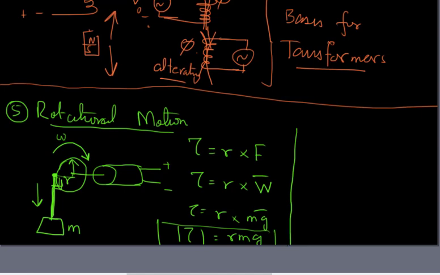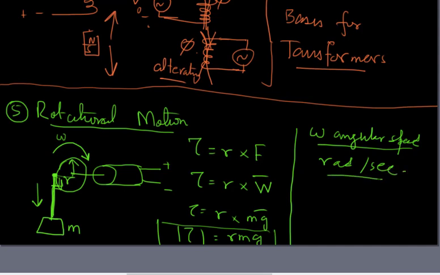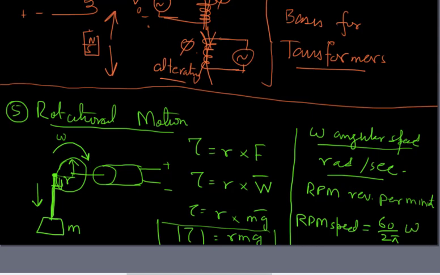Another concept is that the angular speed, for any motor or any machine, is omega, and it's represented in radians per second. However, in this course, we are not interested in this unit. We want a practical unit, and electrical machines have a better unit to measure their speed, which is called RPM, revolutions per minute. How to convert omega into RPM? You can do the conversion yourself, but I am just going to write it for you here. RPM is 60 over 2 pi times omega. So you put in the angular speed in radians per second multiplied by this factor, and you are going to get the angular speed in revolutions per minute.